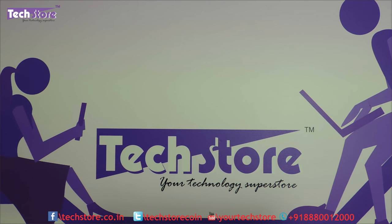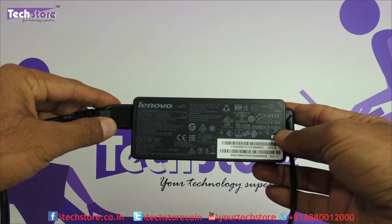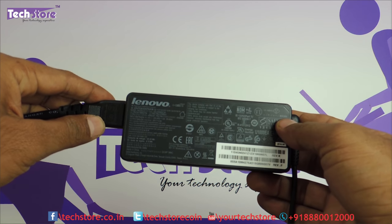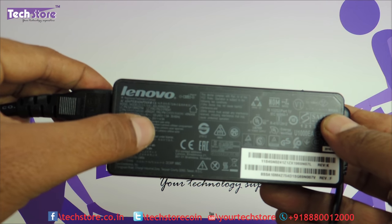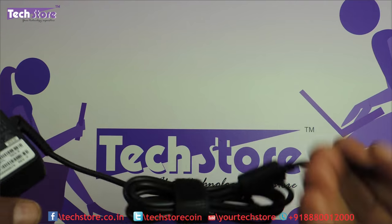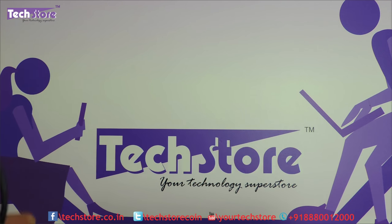We have kept things open for you to have a look at. To start, let me showcase the adapter — it is a standard 90 watt adapter. The model we are reviewing today is a Core i5 variant with a graphics card. If you have a Core i3 without graphics it might be 65 watt or 40 watt. The voltage readings are 20 volts and 4.5 ampere, and it has the USB-type charging pin connector, as is customary with all Lenovo laptops nowadays.